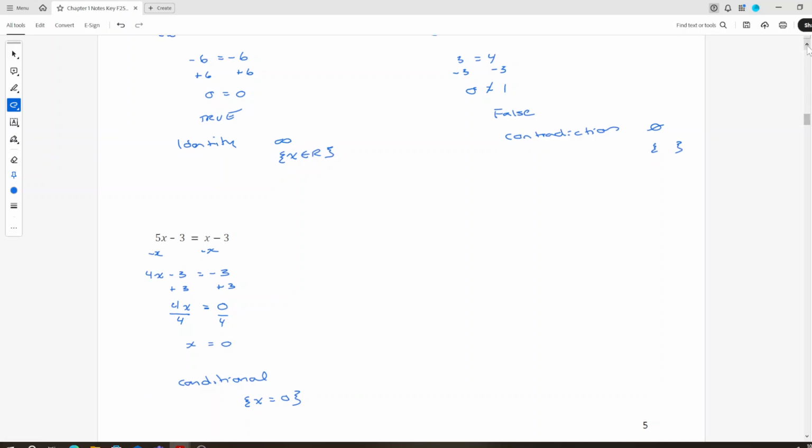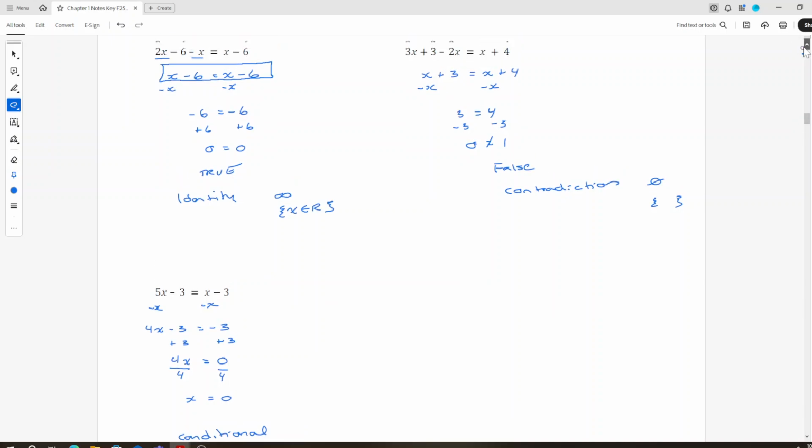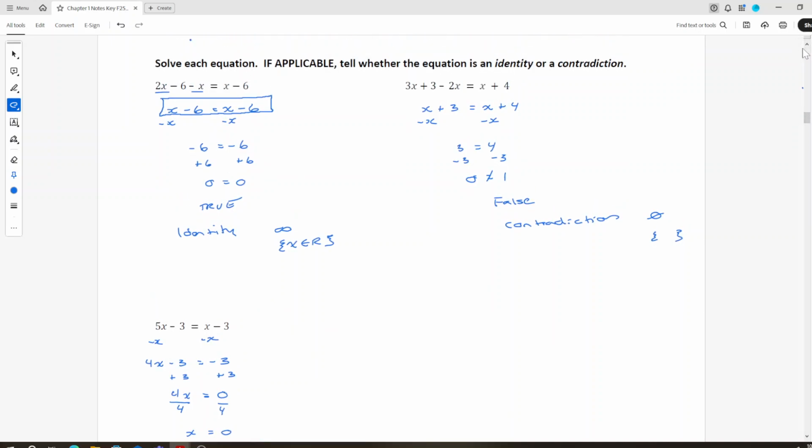Then all of a sudden on the test, they see this statement, if applicable, tell whether the equation's an identity or a contradiction. And then they think they have to say everything's an identity or contradiction. Excuse me. There's a reason it says if applicable. If applicable, aka you do not get x is equal to 5. Then okay, your x's went away. Are you left with a true statement? It's an identity. Are you left with a false statement? It's a contradiction, right? Infinite solutions, no solutions. Awesome.